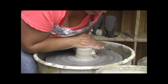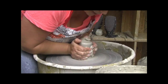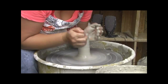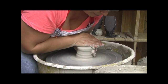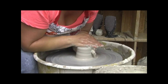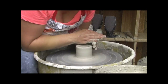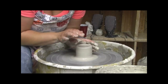One I'll do with a softer ball of clay. So you pull the clay up using the force from the palm of your hands, and then with plenty of water push it back down, and you do that as many times as you need to get the clay centered. Then I like to get a nice even top to it. Then I open up my clay.